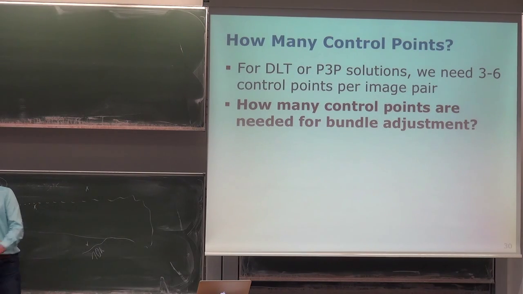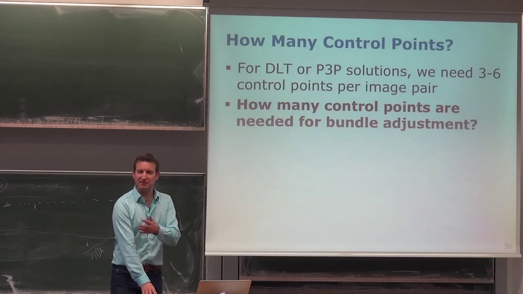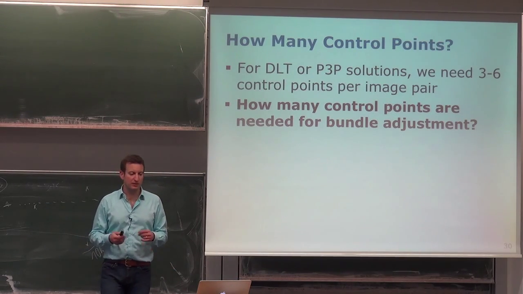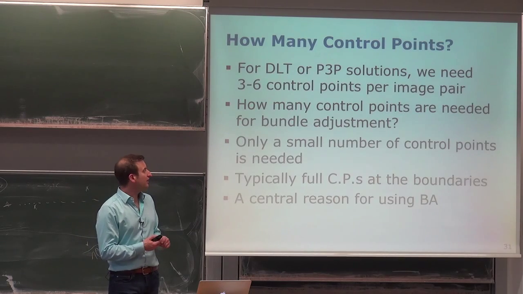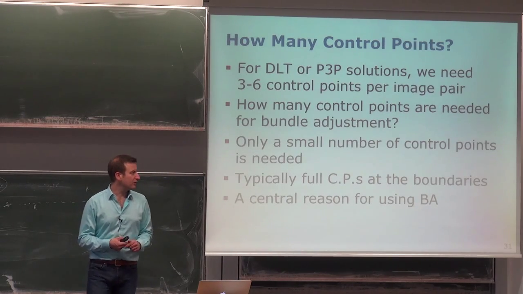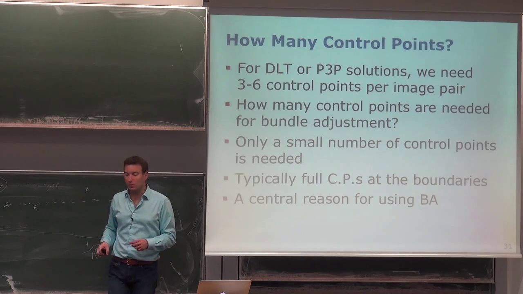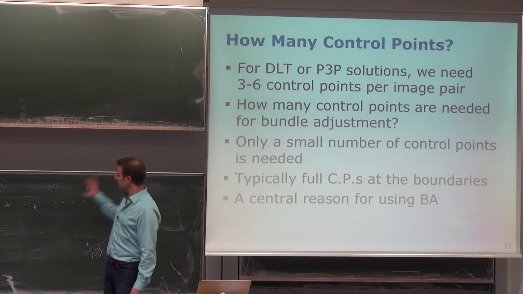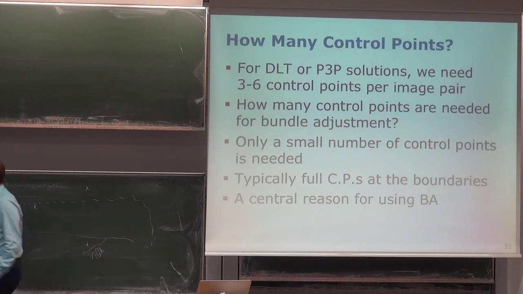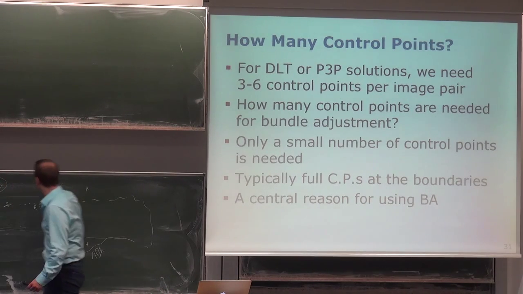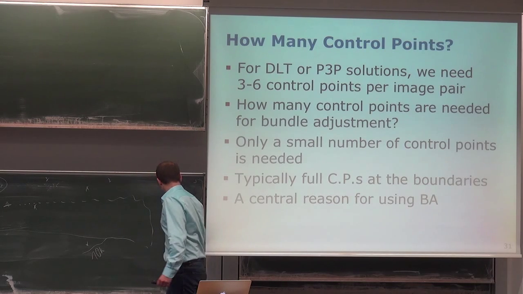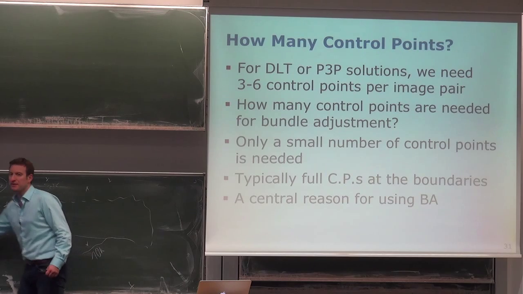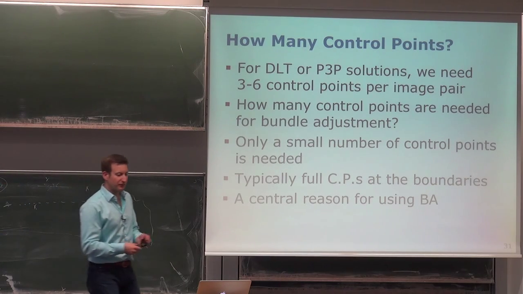But that's actually something we are going to discuss next week as well, where I should place those control points. But the important thing is I need a substantially smaller number of control points. And what one typically does is place those control points at the boundary of the area that I'm mapping. So if I map the whole blackboard, I make sure that at the boundaries I have a couple of control points that I know, and then I should be actually pretty good off.